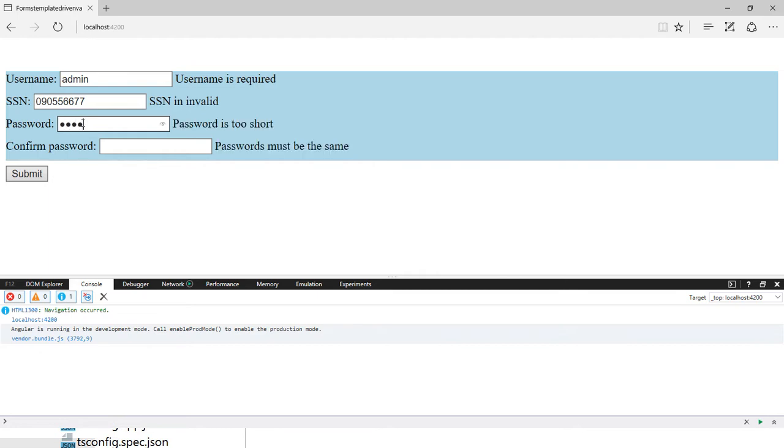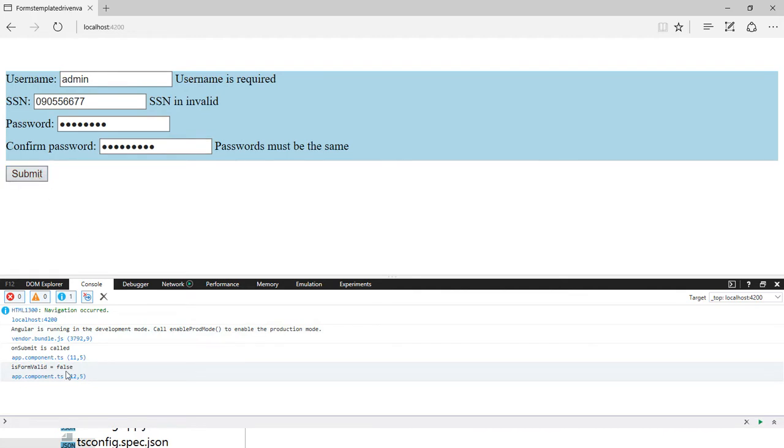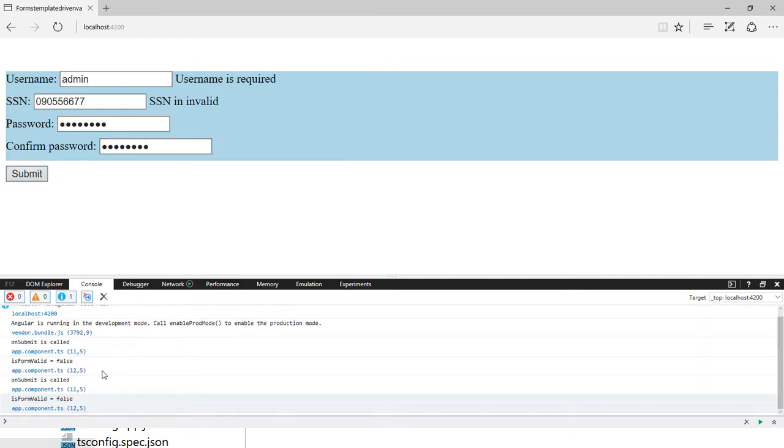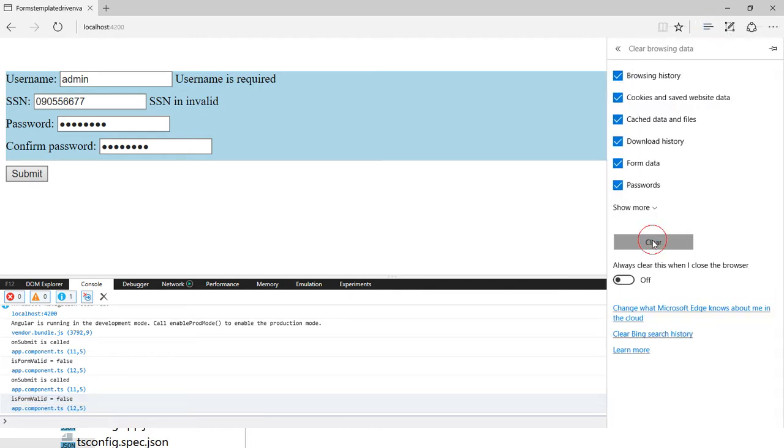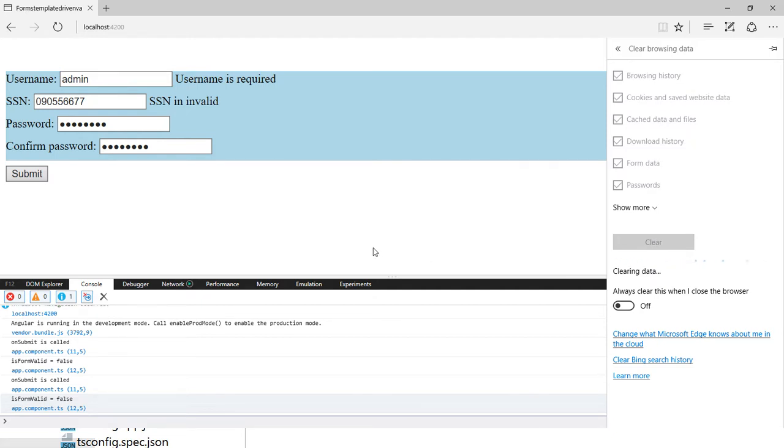Let's go and do it again. Make it incorrect and submit it. Okay, so is form valid is false. And if I make it true, once again, look at this caching issue that I have. Let me see one more thing, and I don't mind taking you through this because it's important to try to convince yourself. Is it browser cache? Is it the server I have to restart?